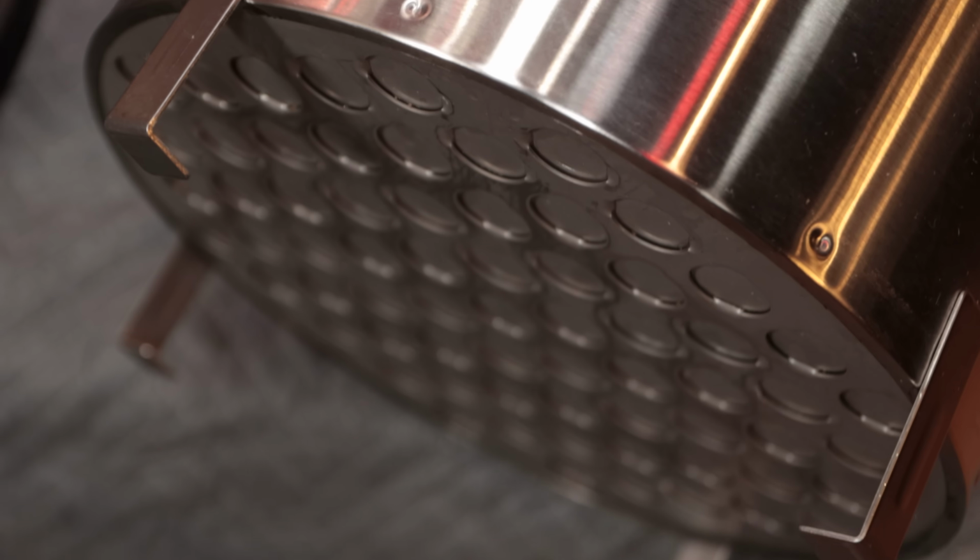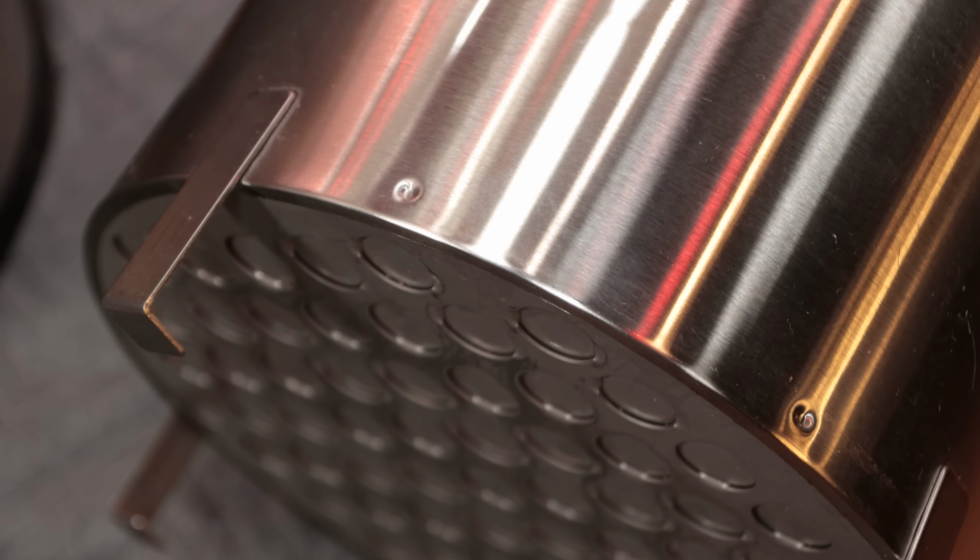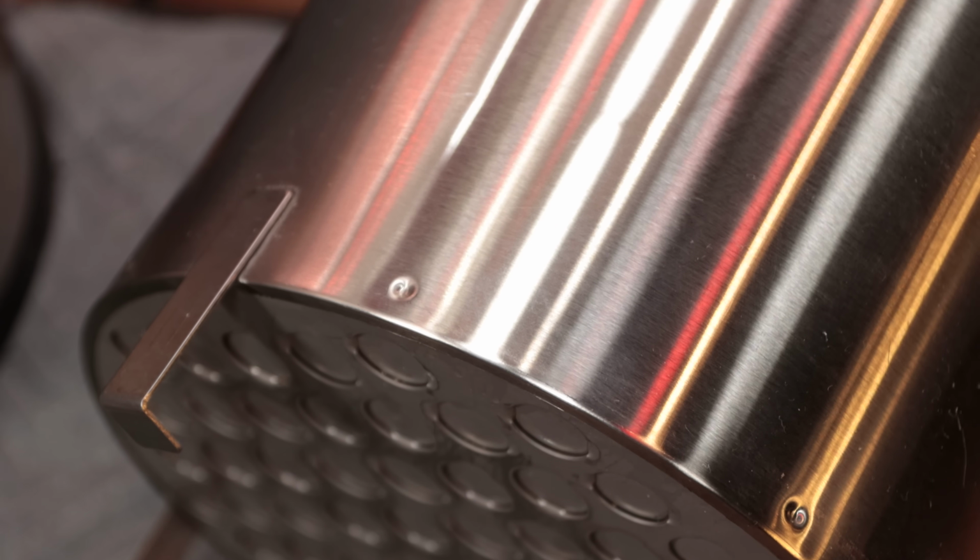Now, like I said before, the false bottom is removable, and one of the nice things about it is it has a couple little detents on the malt pipe so that whenever you push it down in there, it snaps into place. It's not real hard to get out or anything like that. But if you've got the vessel full and you drop it in there in the water, the false bottom's not going to flip out or anything like that.